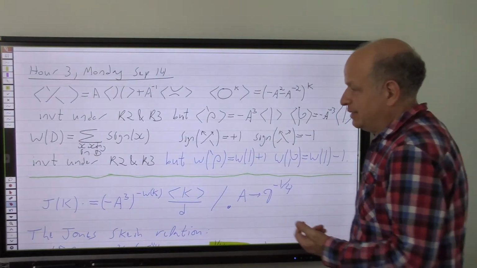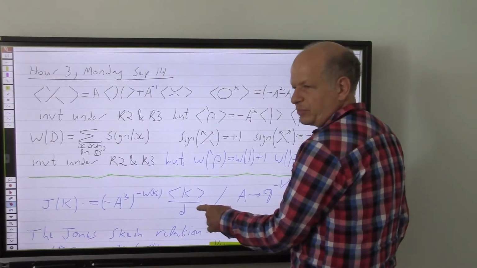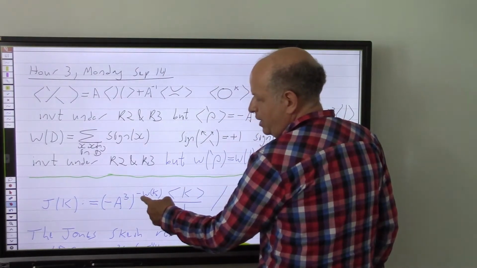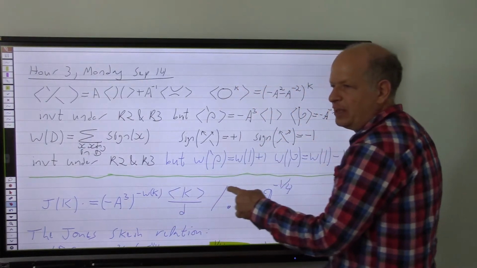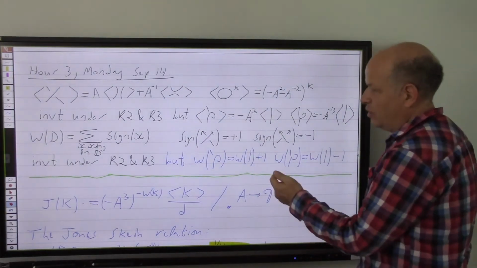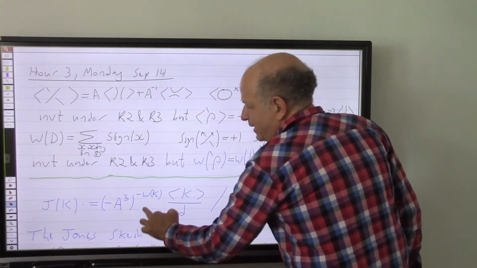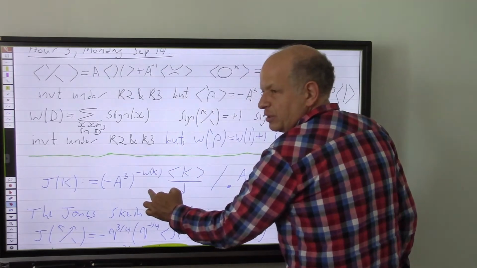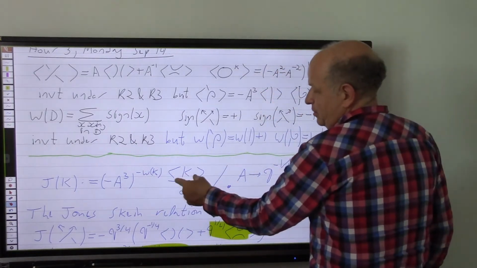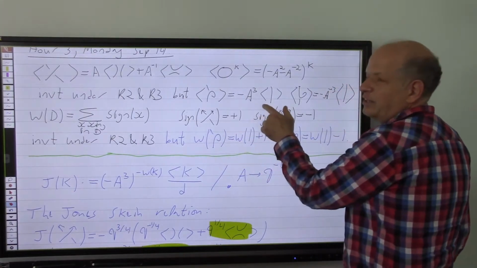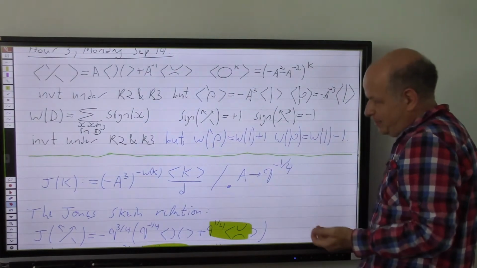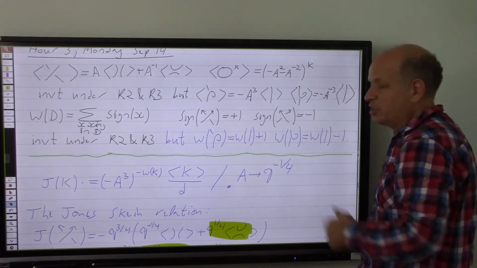But this implies that if you look at the Kauffman bracket and you multiply it by negative A cubed to the negative writhe, then every time you add a positive kink, on the one hand, this factor gets divided by negative A cubed, because you've added 1 to the writhe and it's with negative power. On the other hand, the bracket gets multiplied by negative A cubed. So the overall quantity does not change if you add a positive kink. And similarly, if you add a negative kink, nothing changes.